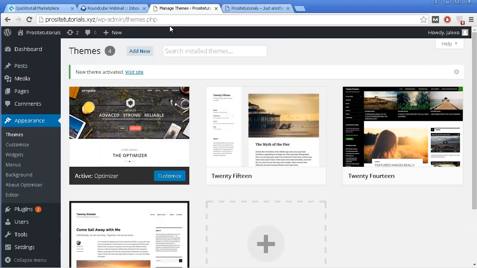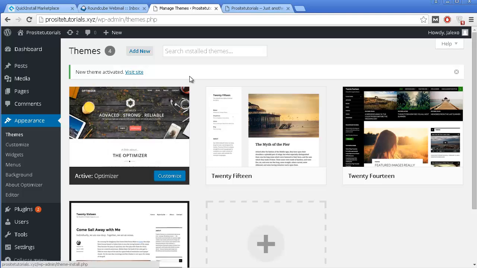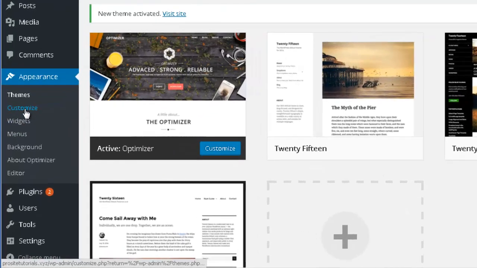It's important to remember that sometimes you see this nice looking thumbnail over here, this image, and then you install the theme and you get something that doesn't look anything similar to the thumbnail which you saw. That's because you need to add more content to your theme, more images and so on, until you get something that looks similar.